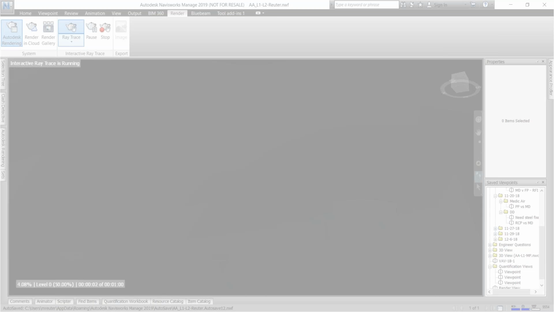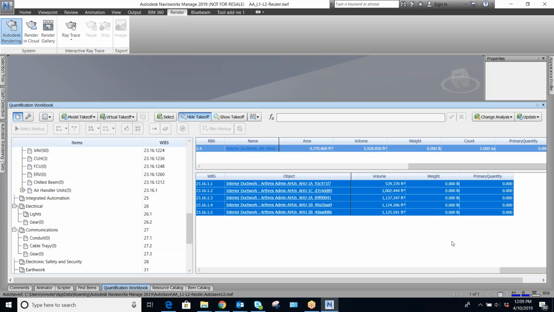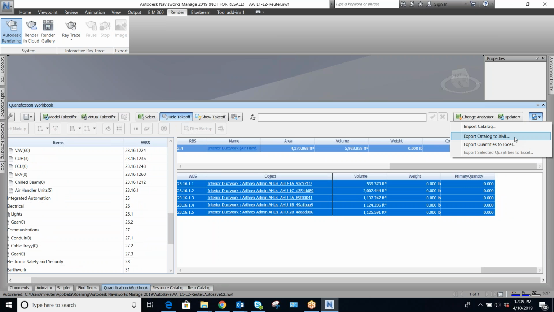You said you're going to send us a link to this so we can walk back through some of these steps? Yeah, I've been recording about 90% of it. I'll process this over lunch, put it up on YouTube, and send out the link, as well as the Appearance Profiler that I set up, the search sets that I set up, and I'll even export the quantification workbook as well. I don't know if it's exactly how you want, but it'll give you something to start out with.